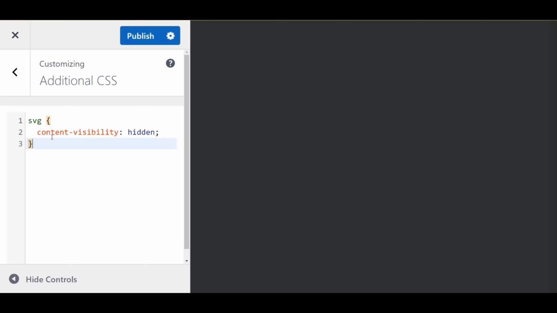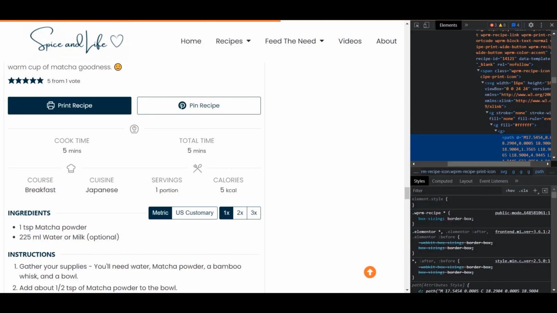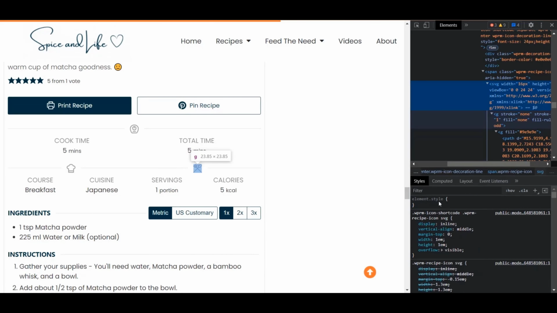To do this, add a small CSS code into your theme's additional CSS section. Add svg and in brackets add the content-visibility property with hidden. Here is how it will look after adding that CSS. It will not render the SVG before page load.